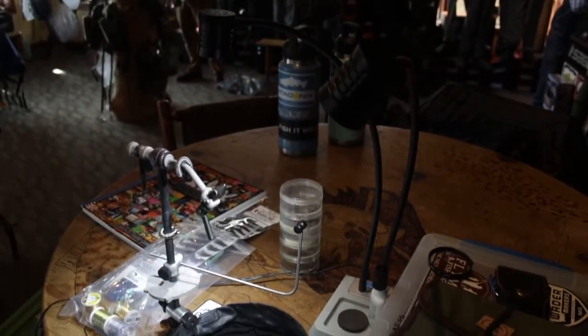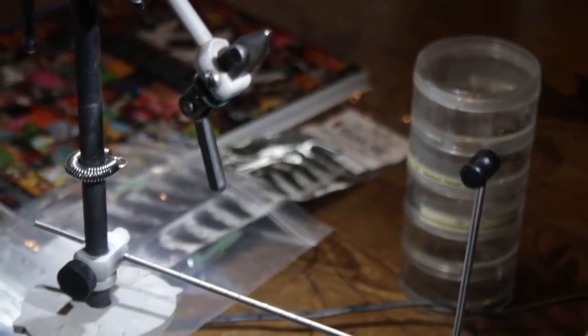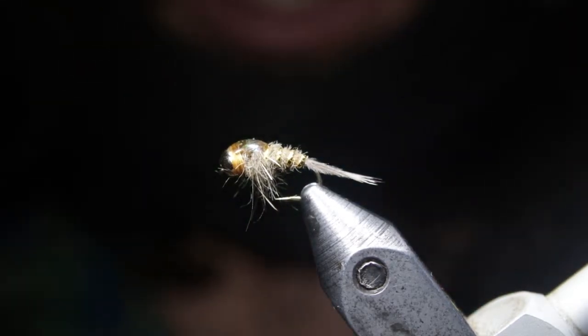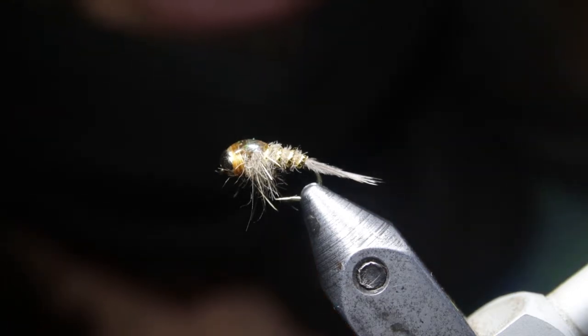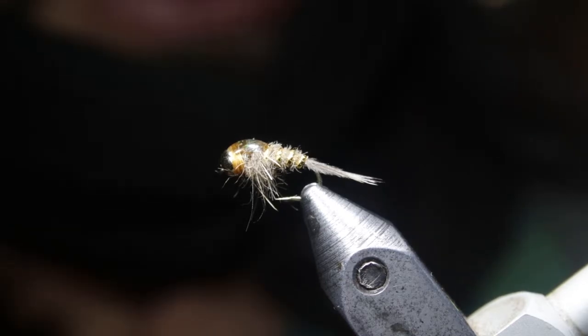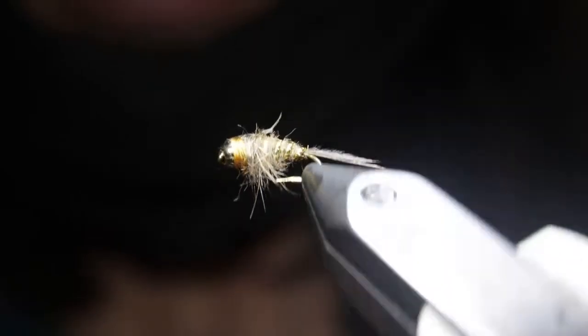Going to take a look at tying some tungsten hare's ear nymphs using the tungsten hare's ear nymph tying kit that we have available on our web store, or right here actually in our store. For this hare's ear, I'm going to start off with the size 14 TMC 921 hook and use a 7/64 inch gold tungsten bead to go with that hook. Here you can see one of our finished hare's ears from the kit. Let's go ahead and start a fresh one.